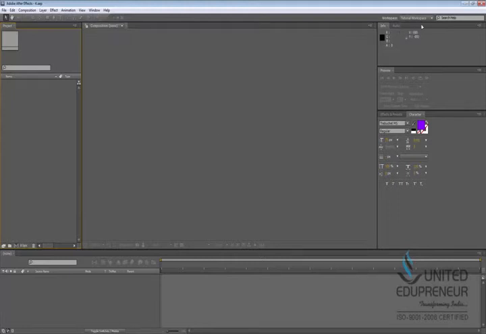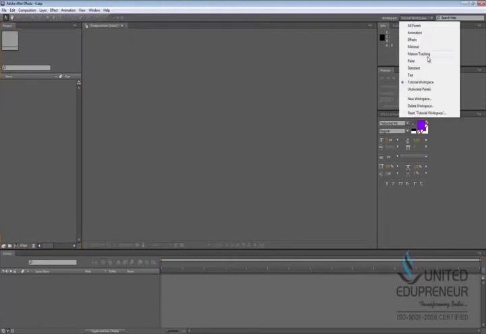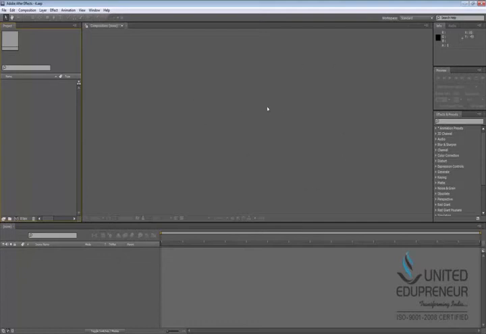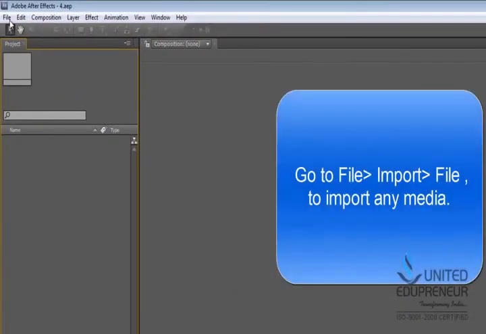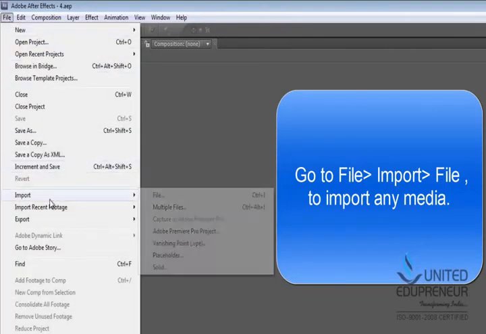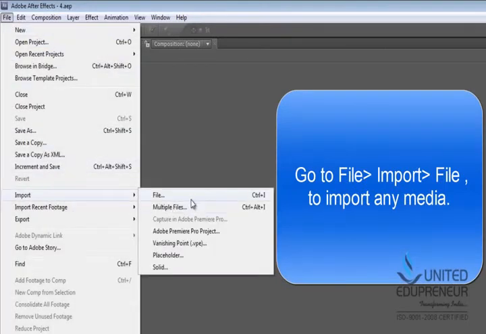Let's go back to the standard workspace and let's learn about importing the media. You can import all kinds of media over here in After Effects, and to do that you can go to File, Import, File or multiple files.